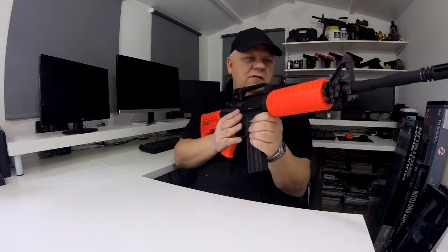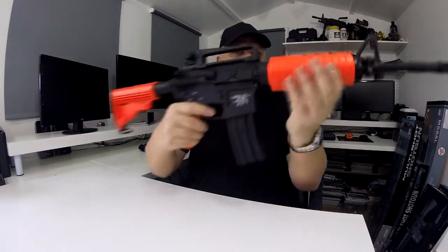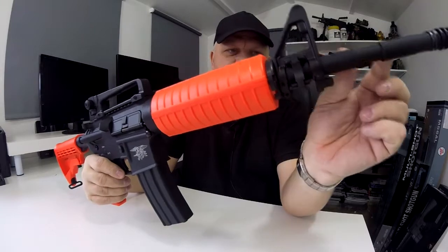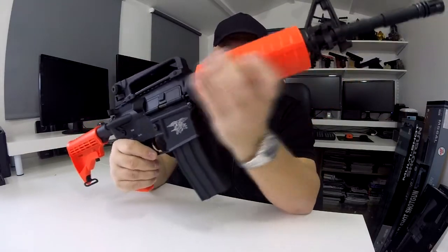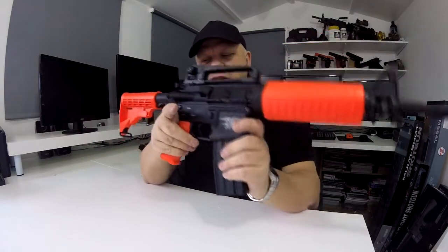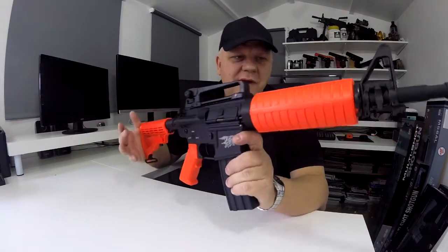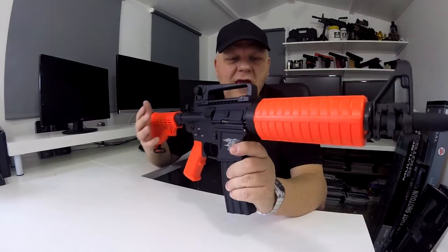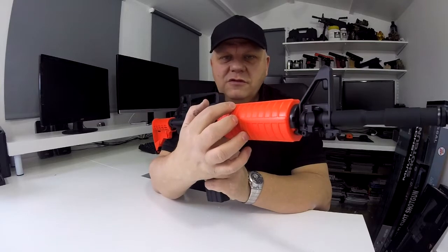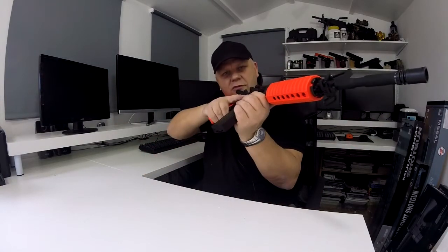One of the top selling guns on the website — the M4 A1 has been ever since we started. These SRC guns are really incredible. You can hot swap the front out as well — the front will come out and you can put a rail system on there if you wish. This all comes apart and can be moved forward so you can have an extended rail system. Keep it as a classic M4 or add rail systems. Take this gun to a skirmish and you will not be embarrassed — it performs as good as any other gun out there. When you get your UKARA or membership in the UK, you can buy the parts separately in black or paint them — then just hot swap them over. Beautiful gun.